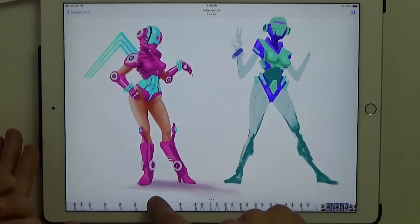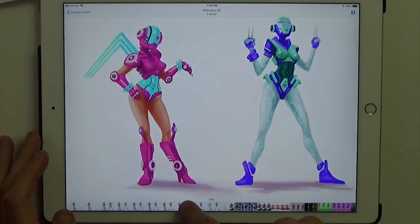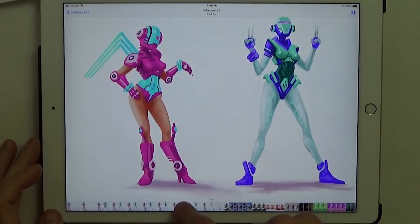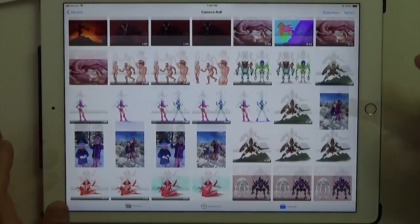I really like these robot girls. They're kind of cool. I like her the most. Emily likes her. You like her peace sign? Yeah. I like how cool she is. I like her leggings with the light things on them and stuff. I love the blue one. You do? The blue and pink.